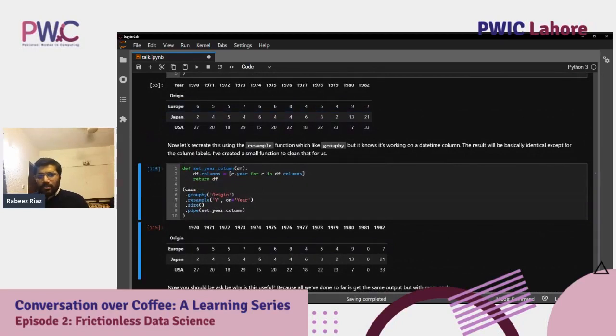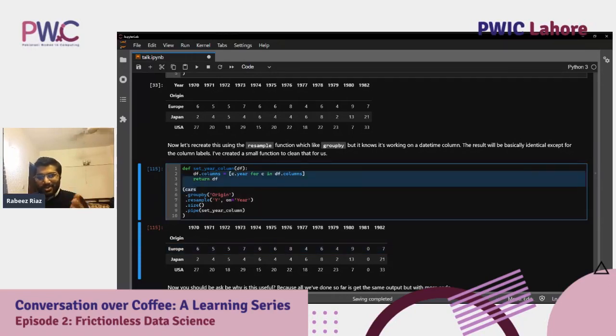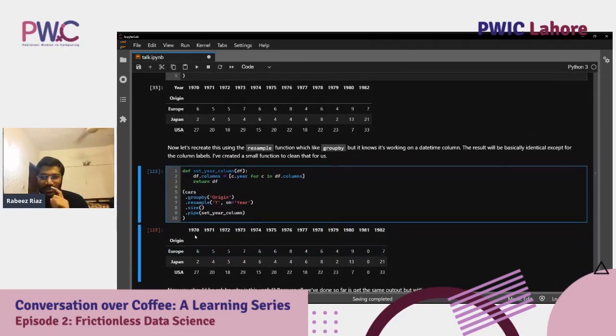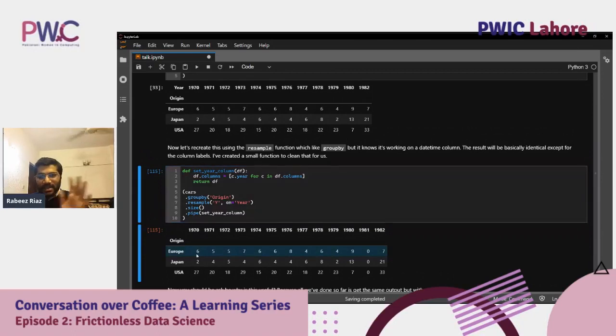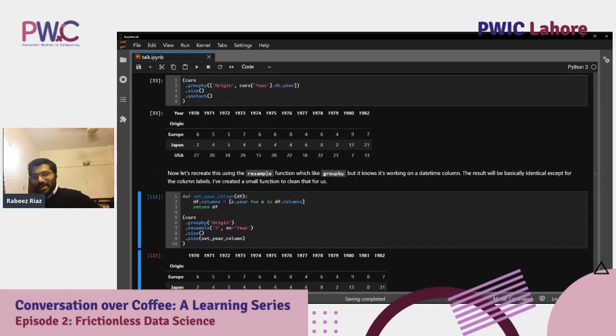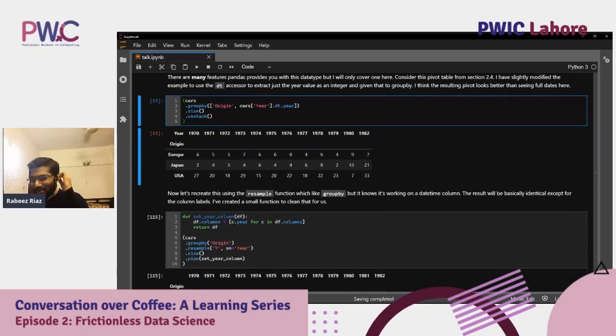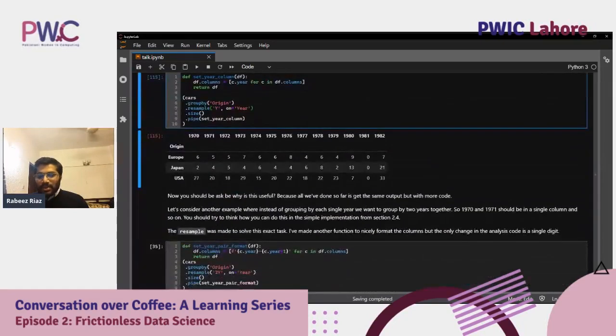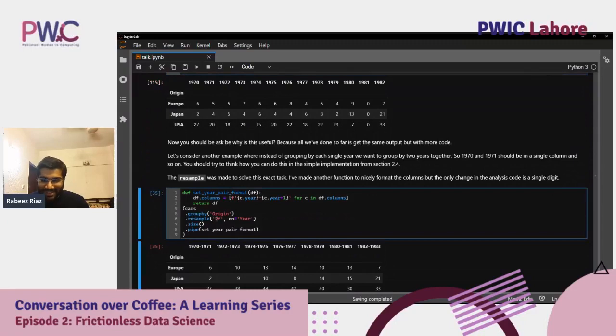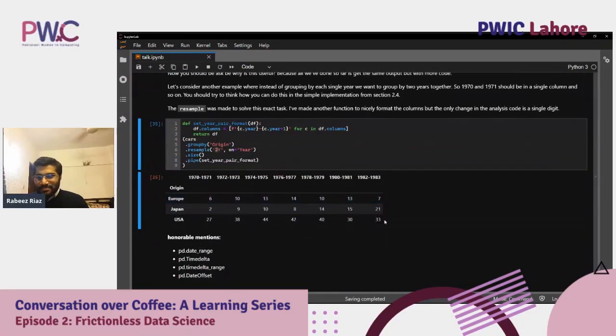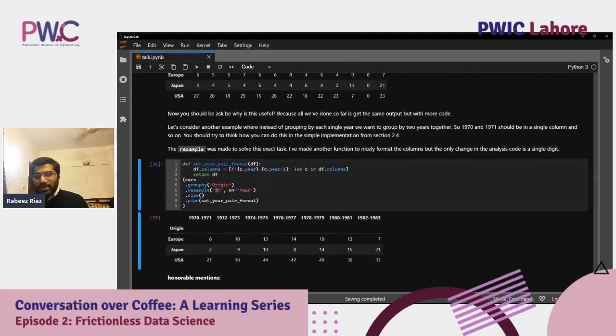All right. So what's the point? I got to the same output with more code and some confusing helper function. What's the point? The point is now I just grouped by a single year. In 1970, there were 6 cars made in Europe. Now, if I want to group by 2 consecutive years instead of one, how will I do that in this group by structure? I leave that as an exercise for you to think of how you will do it. But if you use the resample thing, the only thing you have to change is add a 2 over here, and it will automatically do the aggregation for you.